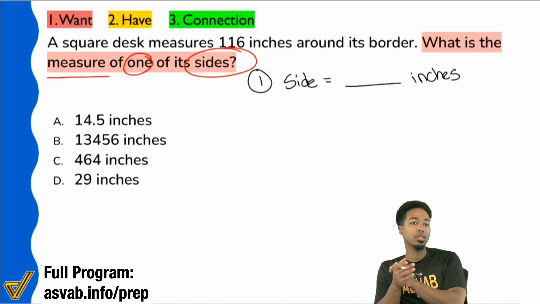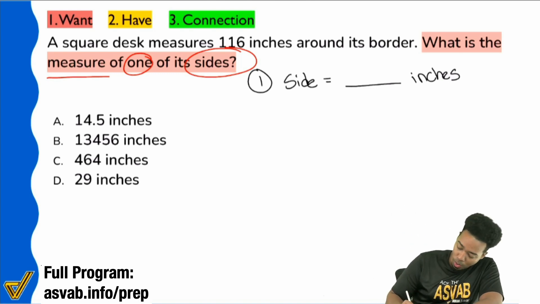Everyone, what shape are we dealing with? Square, rectangle, pentagon, parallelogram, what are we dealing with? Right, we have to be able to take in very obvious information. They say it's a square, take that for what it is. So a square desk, boom. So we are dealing with a square.